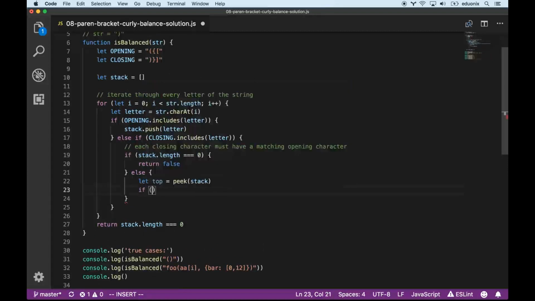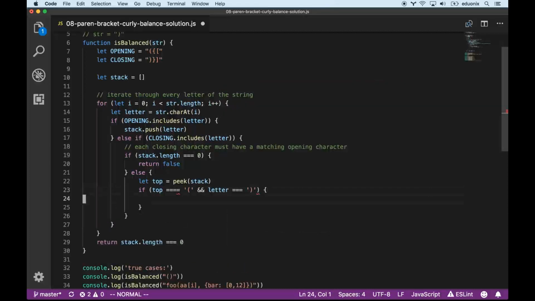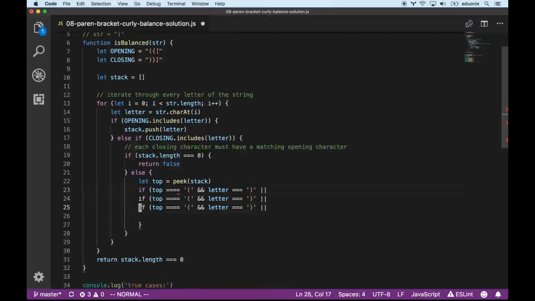So we could say something like if the top equals an opening parenthesis and the letter equals a closing parenthesis, and we could actually do that for every one of these things manually. I've got 4 signs. So we could do that for each of these things.